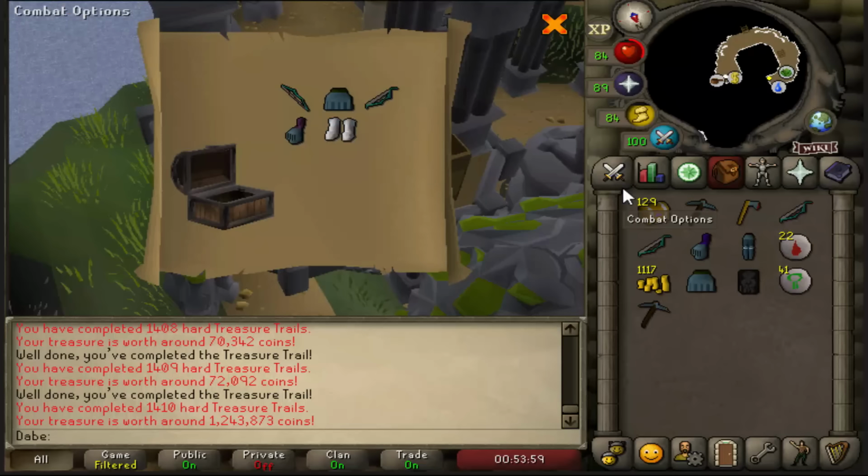Okay, okay, okay. Armadyl D'hide boots. It's very acceptable. Pretty sure it's the most expensive pair of D'hide boots as well. Well over 1 mil there, so very nice. Maybe Myth Guild Bank is good.